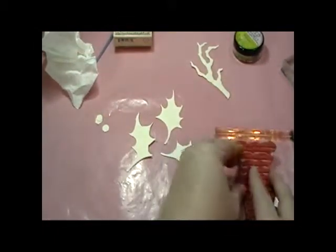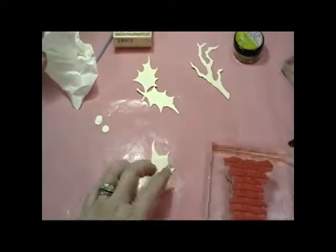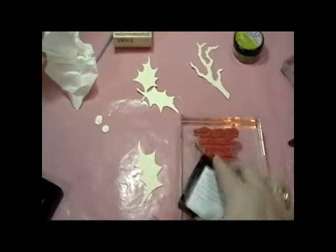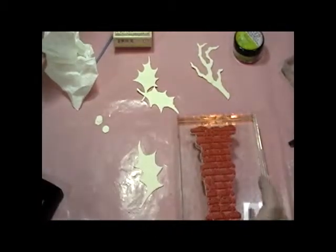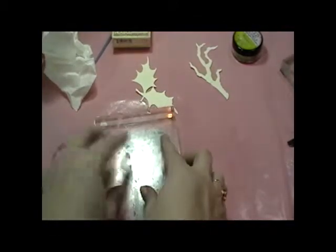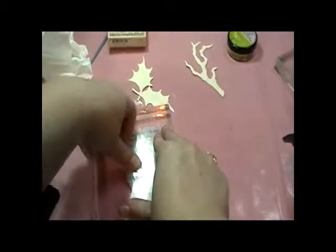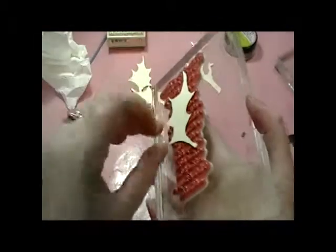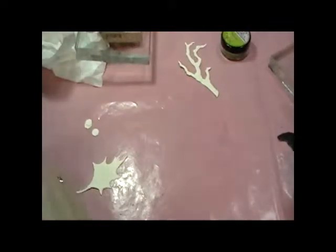I cut holly leaves from Sizzix Holly Branches die, and we're going to emboss those as well. This is using Hampton Arts Graphic 45's 12 Days of Christmas stamp set number 1. We're just going to use the words as text on our holly leaves, and we'll emboss it with black powder. And don't be afraid to stamp on your die cuts. It gives them a whole new life.